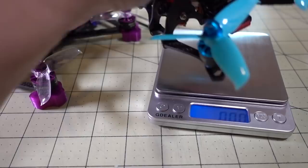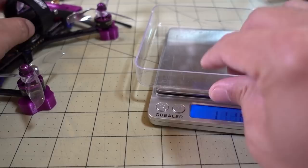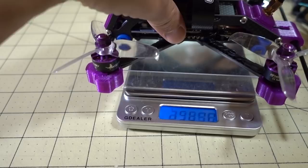Same motor, same prop. So the Massive Droner here is coming in at 132.8 grams, so pretty reasonable. Then we'll tare this, and put the Acrobrat on here with the same motors, just obviously a different frame and different setup, and we're coming in at 197 grams. So yeah, that's a lot heavier, and obviously you're going to get a shorter flight and less performance with that amount of weight.